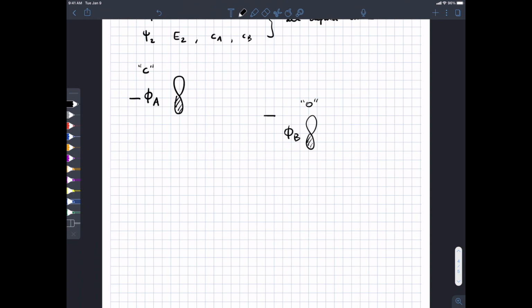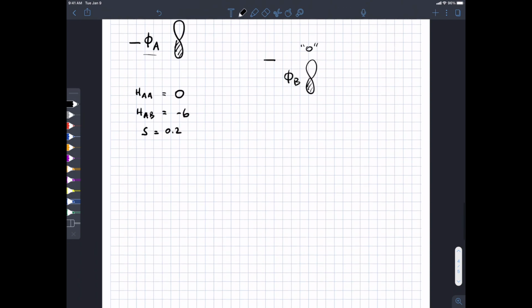Just for the sake of argument, and the reason I'm doing this is just to make everything to scale and be as quantitative as possible, I said let's let our starting energy equal 0, just arbitrarily. That's the starting energy for phi A. Let's choose some value for HAB, which is the resonance integral, and somehow I chose -6. I don't know why. There's no units there. The numbers aren't important, but I'm writing them down in case you decide to go back and try to reproduce this. Let's say that the overlap integral is somewhere between 0 and 1, let's say 0.2, because p orbitals are side to side, but side to side overlap isn't as good as end to end overlap.